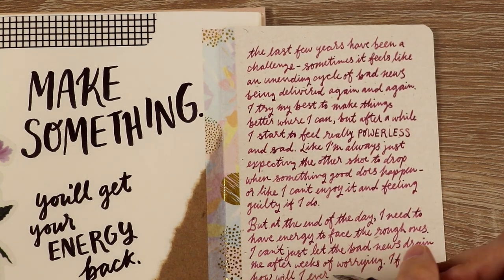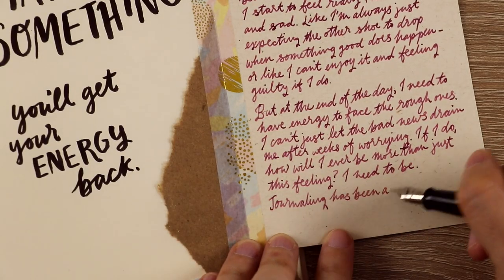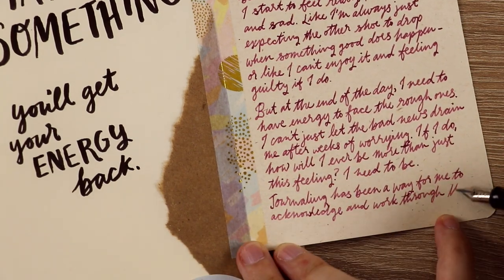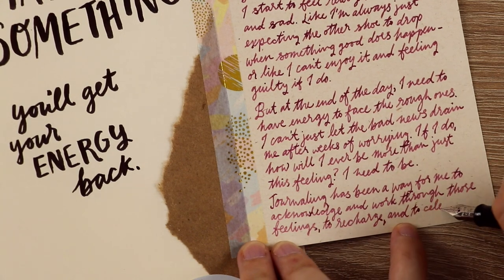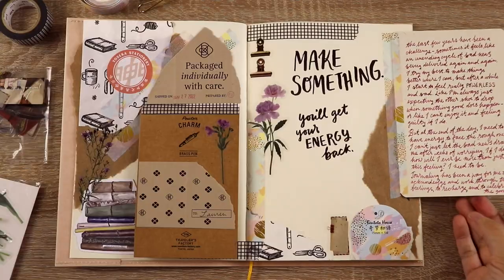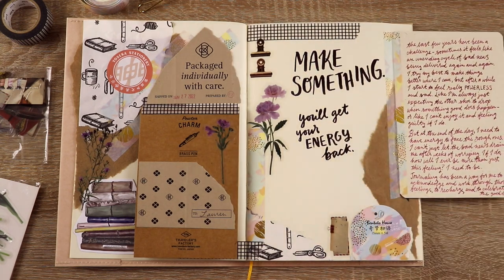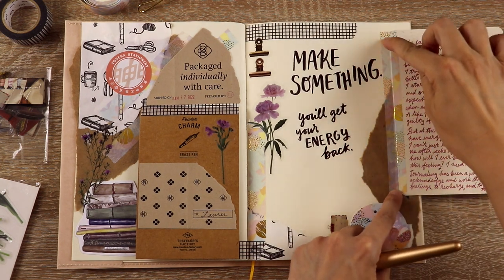I was sad this day. And a lot of why I sat down to journal in the first place is because I wanted to make myself feel better. I wanted to do something that would make me smile. I wanted to vent some of those feelings so that I could let go of them a little bit and I didn't have to carry them around quite so much. And journaling is really good for that, I think.